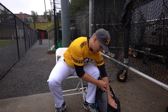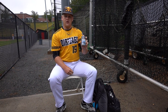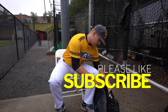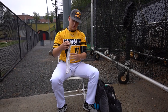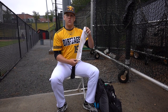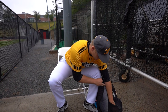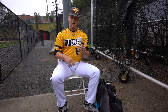All right, next I have a thing of Body Glide, which I use on my middle finger so I don't get blisters. This, trust me, blisters do not help. Next I have my arm sleeves. I use these in high school when I play the field. I have a white Evo Shield one, then a black Evo Shield one. Then I got a thing of sunscreen for my face, because I need sunscreen.